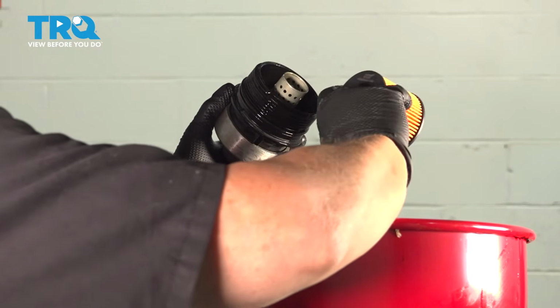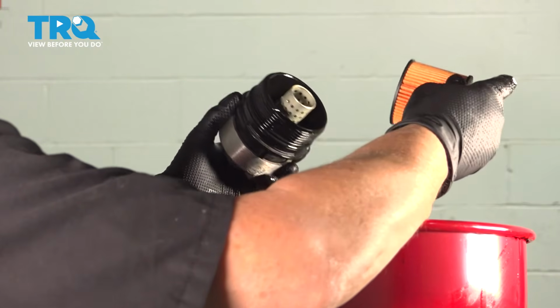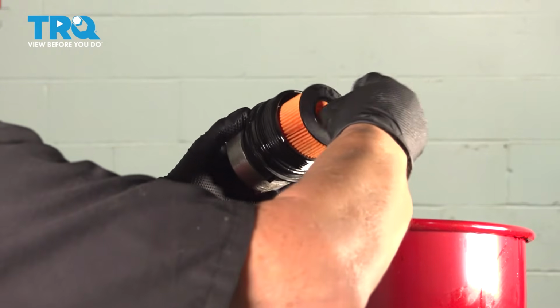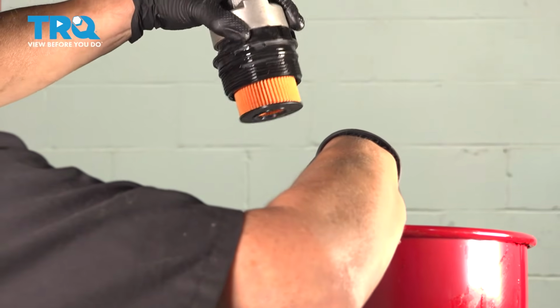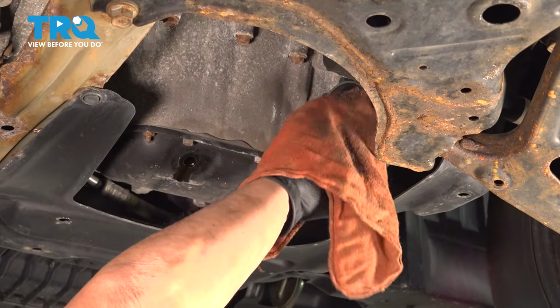Then I'll take the cartridge and slide that in. Most cartridges don't have a top or a bottom to them. If they do, it'll be marked. But you just want to slide it right over that little housing, and you'll feel it lock in. And there you go, see? It won't come out. Now we'll take a rag and clean the housing. You just want no debris.